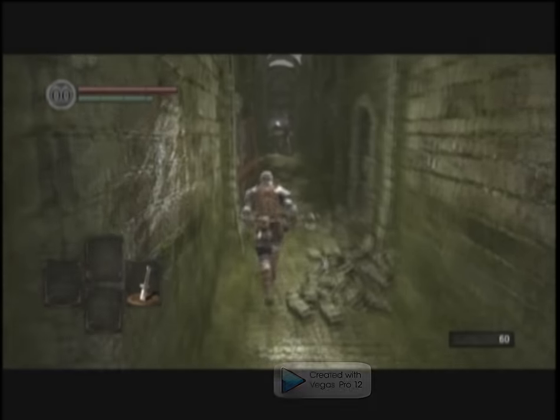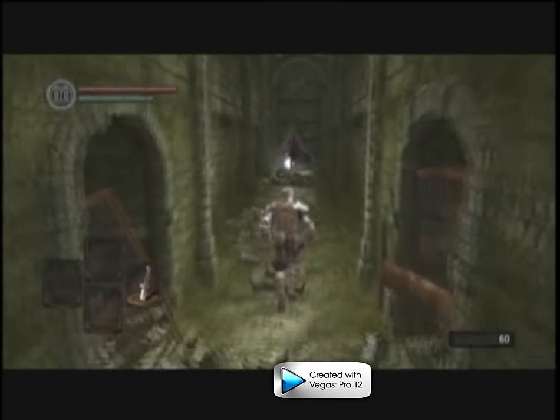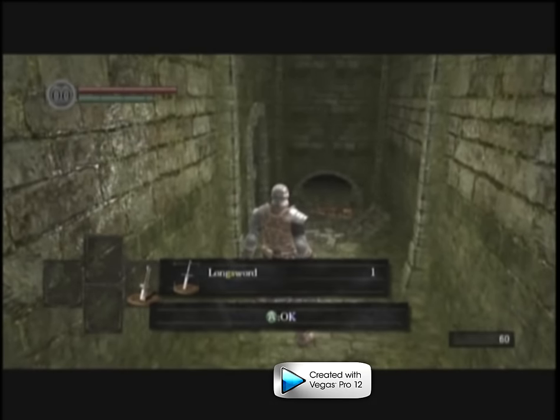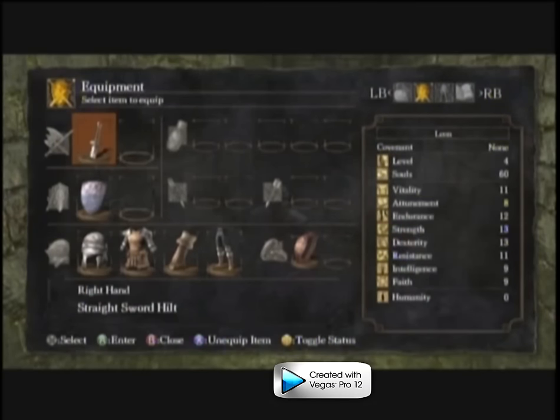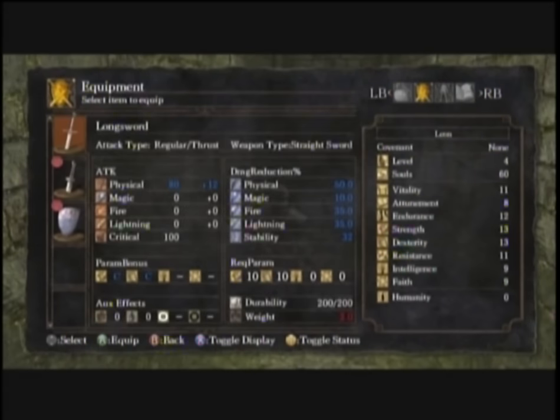So we're going to move on here. You can block this guy, or you can just roll past the arrow. He just runs away. He's kind of a pussy. And here is our weapon, the longsword. So, same thing as before, go to the equipment screen, change it for our straight sword hilt, because it does almost no damage. So, let's look at the longsword first.